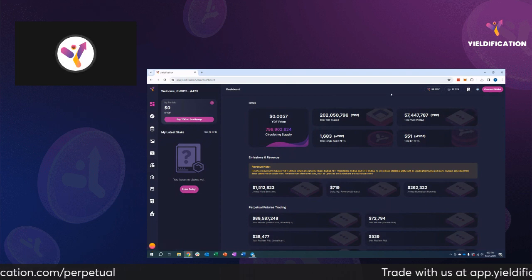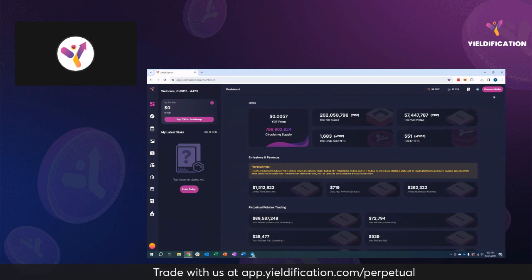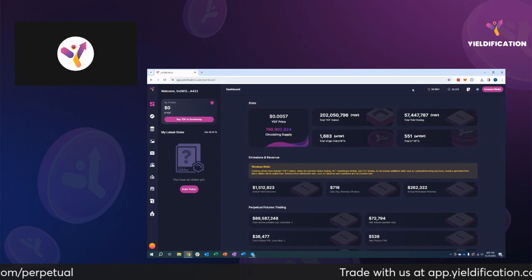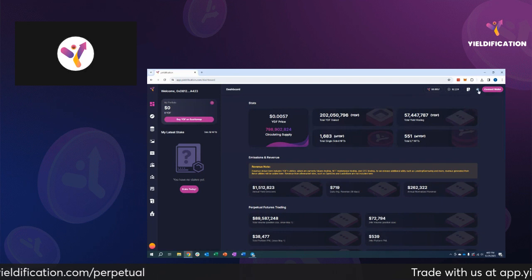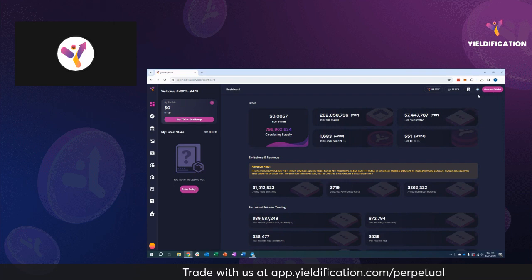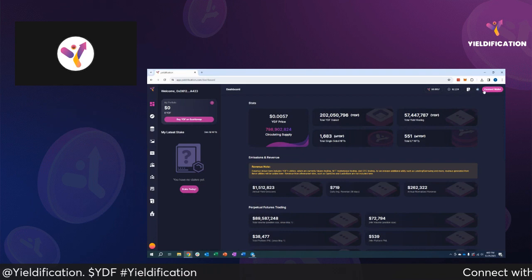So if you have ever worked with DeFi at all, you're probably familiar with this process. But the first thing you'll want to do, obviously, is fund a wallet. MetaMask is the wallet that I use. There are other options out there. But you'll want to fund a wallet with some ETH. We also recommend that you do this on the Arbitrum network. You can do this on the ETH mainnet, but it's going to cost a lot more. All of those clicks and all of the gas fees are much higher. So we recommend using Arbitrum. It's pennies to the dollar compared to ETH mainnet.